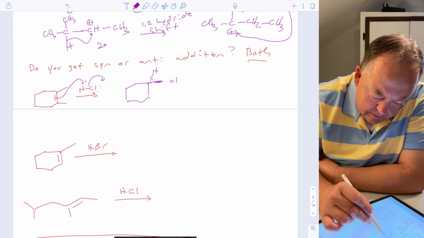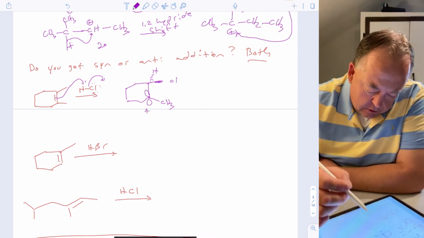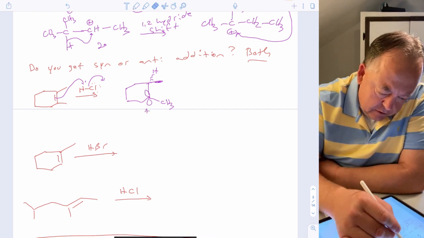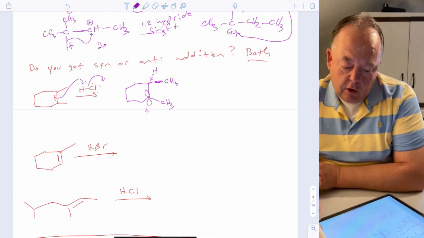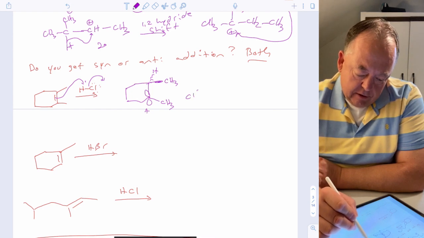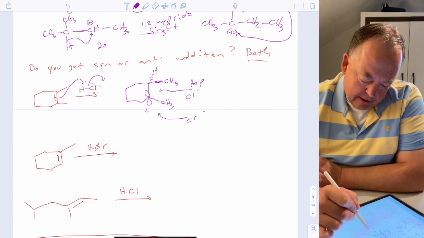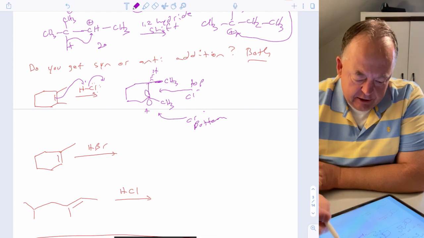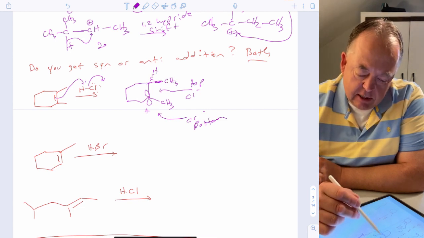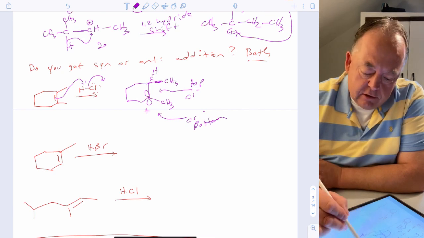on this carbon. And if you remember, carbocations are flat. So now there's a p orbital there. And, sorry, that should have been hydrogen that we added first. Oh no, that's right, that's a methyl group. So carbocations are flat, that means the Cl- could come in from the top, or the Cl- could come in from the bottom. So you end up getting both syn and anti-addition. The Cl could add to the same side as the hydrogen if it comes in from the bottom, or if it comes in from the top, it would have added to the opposite side.